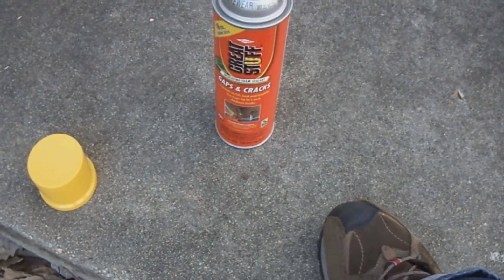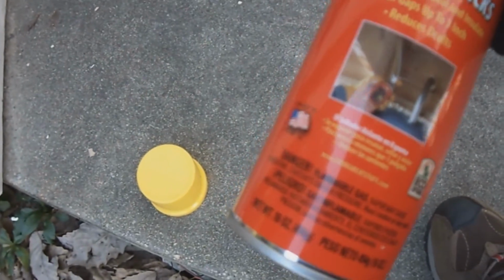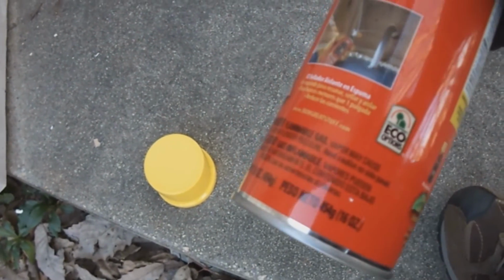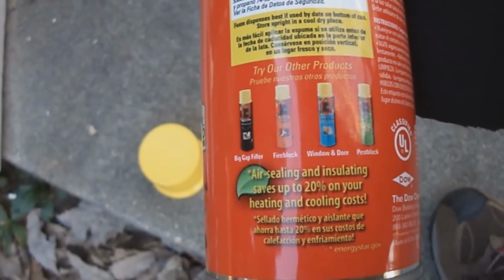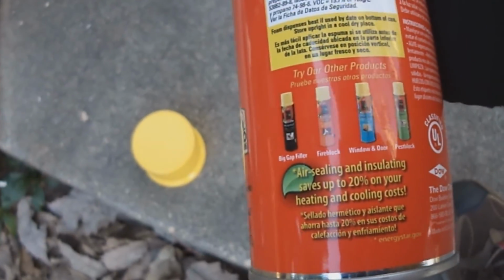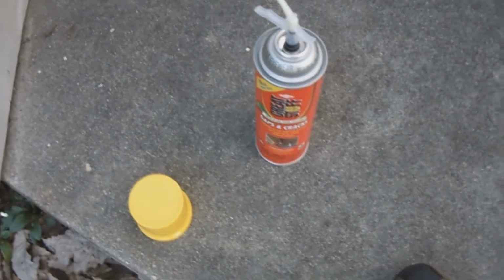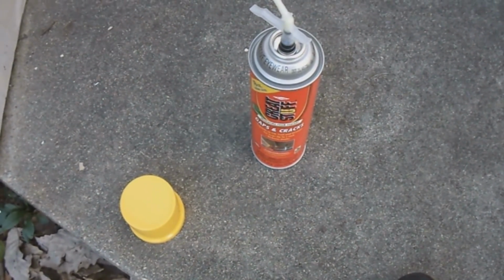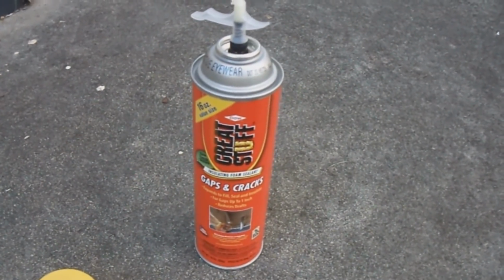Guys, I like this product. It meets the purpose. It's very easy to use. Just make sure you wear your protective gloves and glasses if you have them. This is made in USA, by the way, and it's eco-friendly. The other thing that you should know about this product is that they make different products depending on what you need to do. They have big gap fillers, fire block, window and door, and pest lock. It only was $3 and something, nothing that is going to break the bank, and it will just make things a little bit easier around the house.